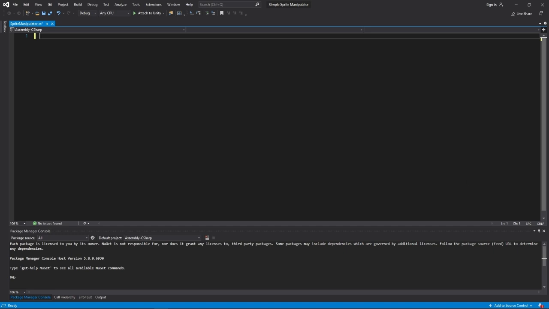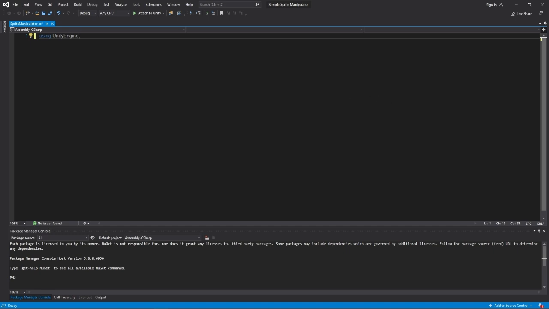And we start off with a very simple line of code, but it's a very important one. We want to make sure that we're able to use all the functions, all the tools that the Unity engine can provide us. And to do that, we need to import the UnityEngine library. And we can do that with the following statement: using UnityEngine, and end with a semicolon.